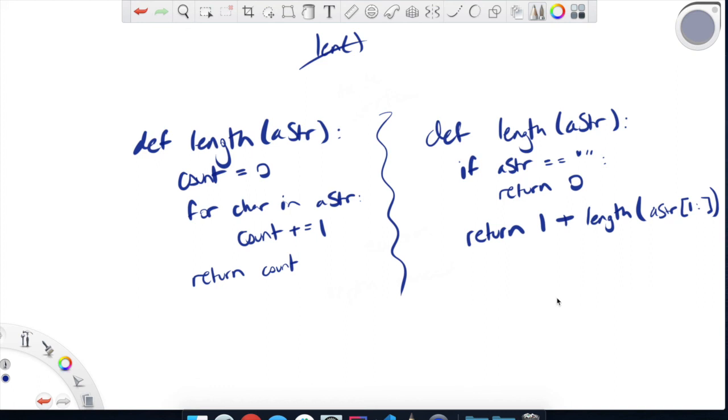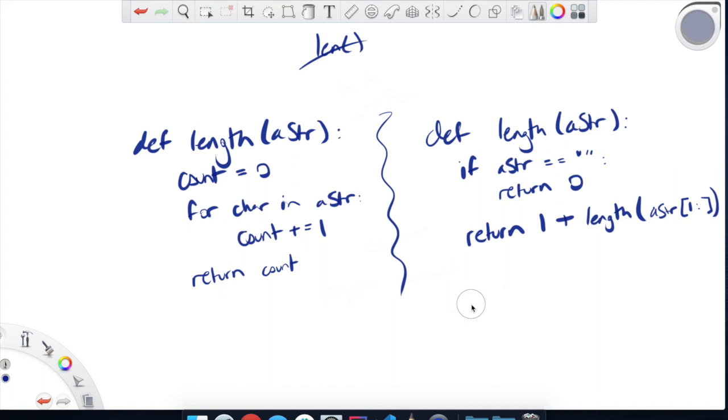So notice we did not use any count variables, no for loops, and there is no need for any values to persist between calls of length, right? Each one is independent all the way down to the base case. So a problem that you may see is that you don't want to be keeping track of things like count between recursive calls because they simply don't exist between recursive calls. You're going to get reset every single time. They're of no use to you.